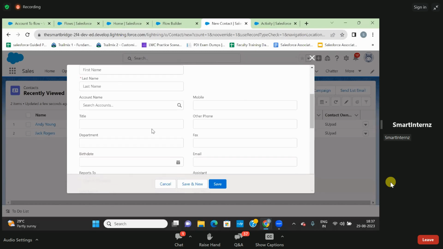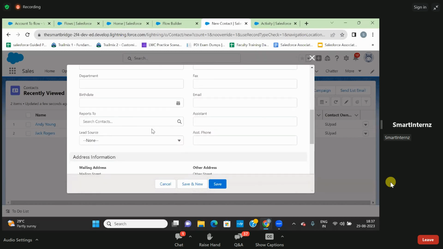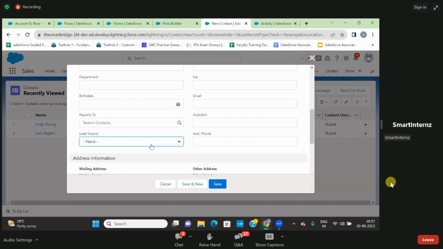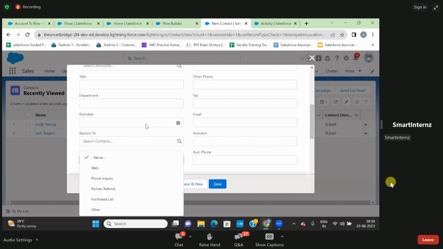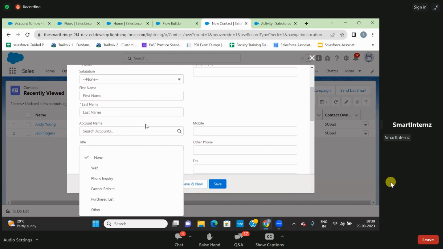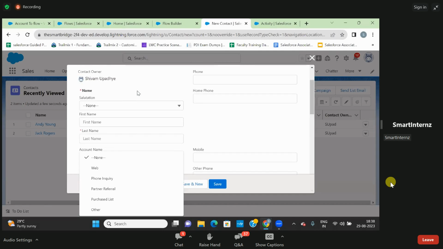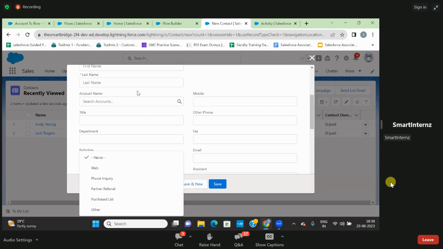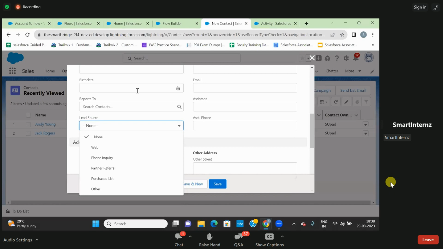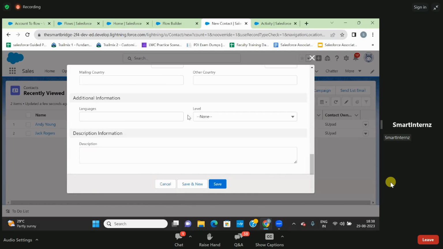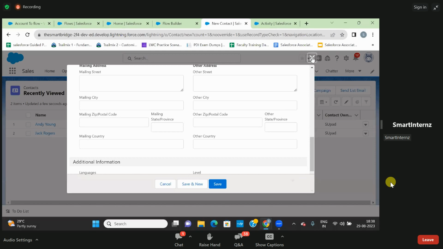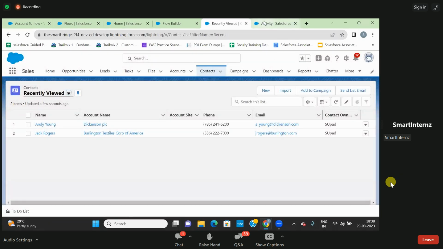Okay. Then there is a birth date. Then there is a lead source. So I can select the lead source as well. So what I'll be doing over here, I will take three fields, which is the name, the last name, then I will take the lead source as well. Okay, so these three fields I will be working on. Okay, so let's go and see how we can do that.